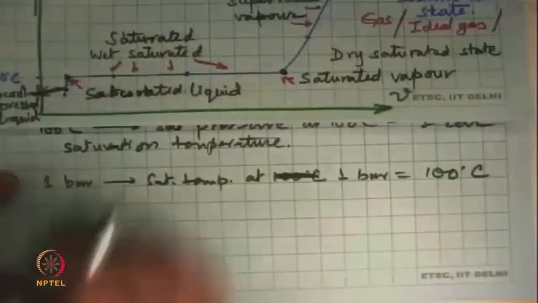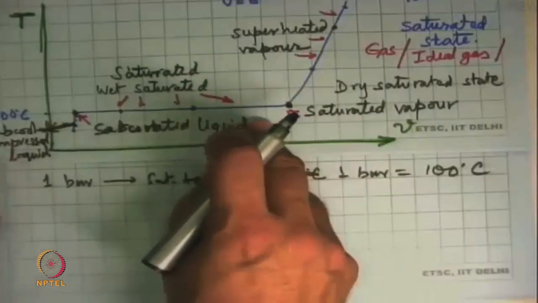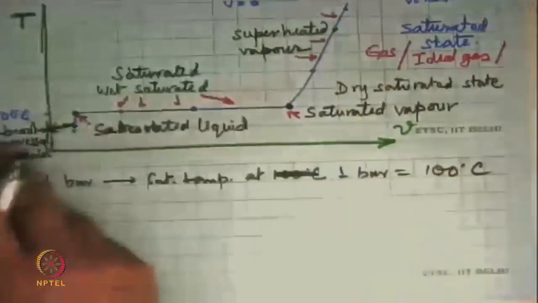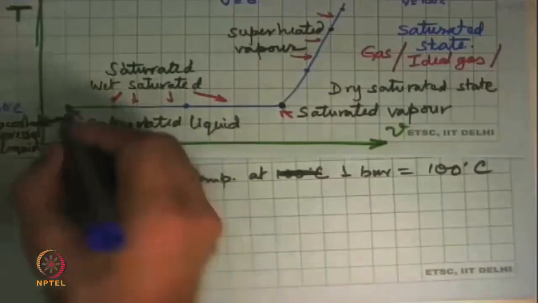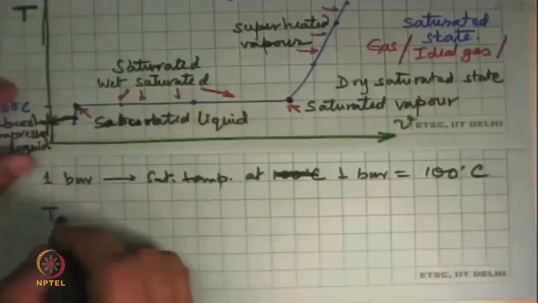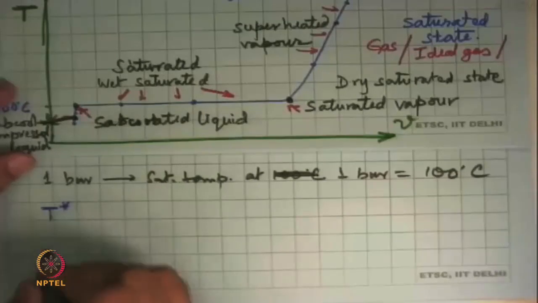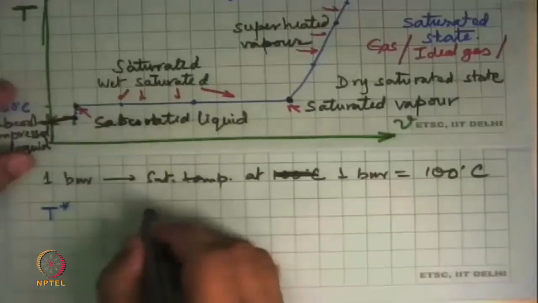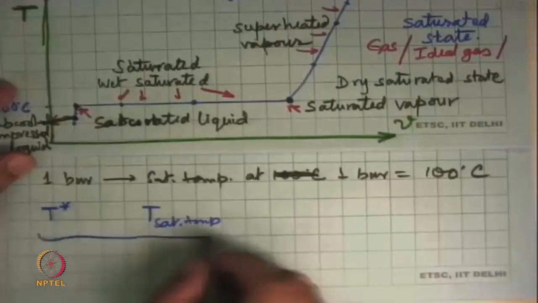What we will define now is, well, compared to the saturation properties, what can I say about subcooled and superheated states? So what you are seeing is this, that on this chart, for a state which is over here, take the temperature, we will call it T star, this temperature, and compare it with the saturation temperature at the same pressure.